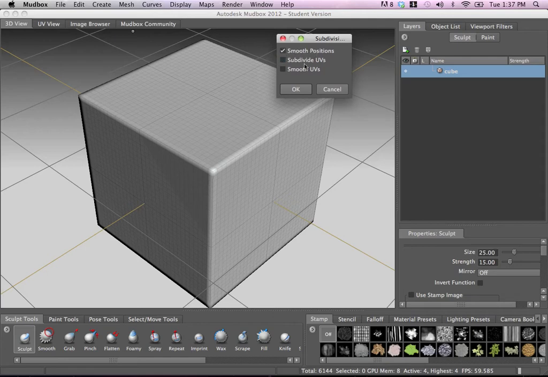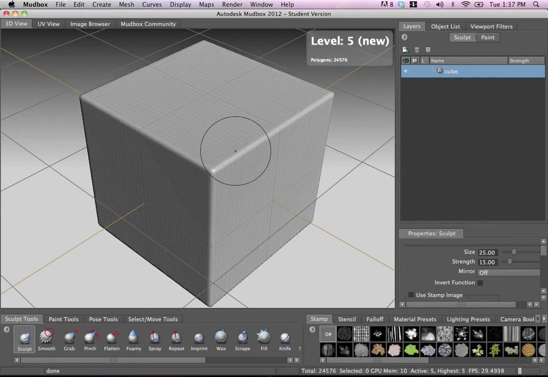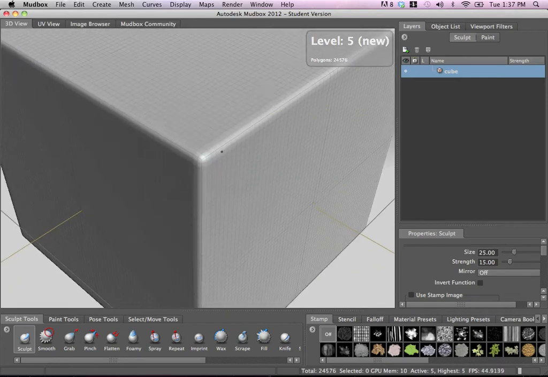That means that when I increase the detail, it softens the mesh. But if you have this off, increasing the detail will keep the mesh as it looks. It's just going to increase the quads, the number of faces. I'll show you what I mean later. So let's do this first. Let's make sure that it's going to smooth it. I'm going to press Shift D. You can see it already smoothed it on the edges around.